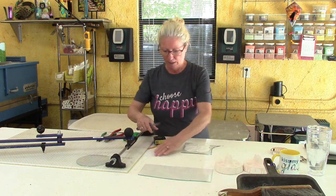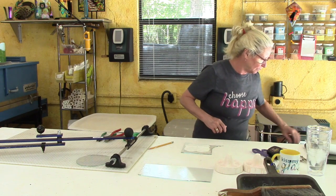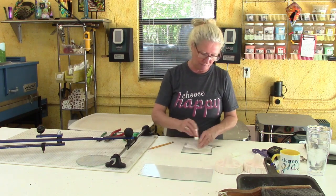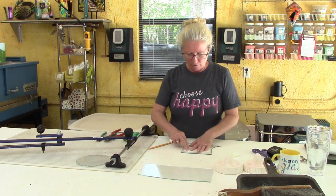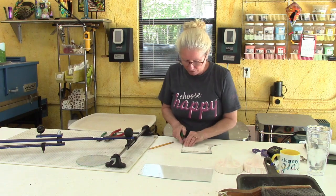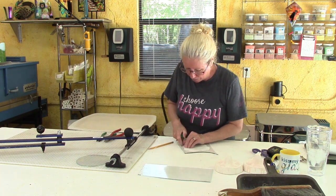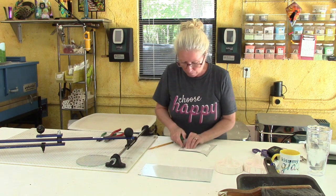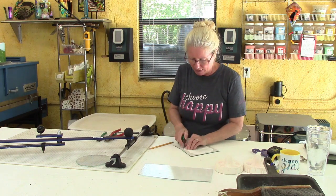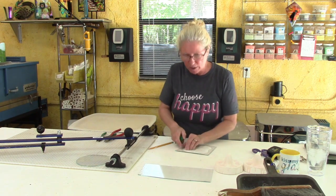I've created quite a bit of mess here, so most things out of the way. I'll grab a glue stick — this pattern has a bit of texture and doesn't really want to stay still. You could also trace around it with a sharpie, but glue works well. I glue it on just enough so it stays while I cut around it. Starting close to the paper as possible without cutting into it, I rotate the piece as needed. Remember, glass wants to cut straight, so when asking it to do curves you do it in a series of straight lines.